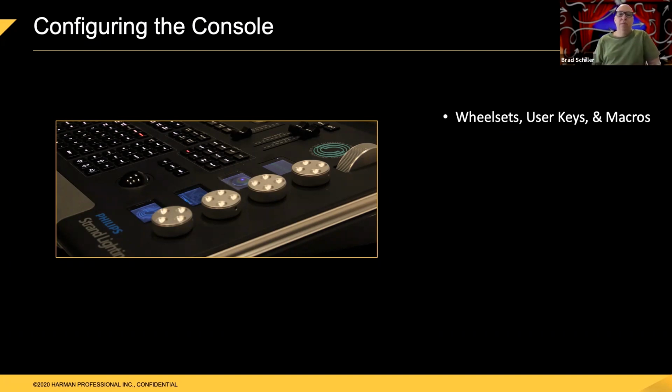So it's very helpful before you start positioning to configure the console and go in and set up your encoders and your wheel sets. Now, there are some other consoles, such as the EOS TI, that actually allow you to dedicate encoders to a specific function. So you can dedicate encoders to be pan and tilt all the time. So no matter what mode you're in, no matter what's happening on the console, you know you can reach up to those encoders and turn them and they will be pan and tilt. Very, very useful things you can do.